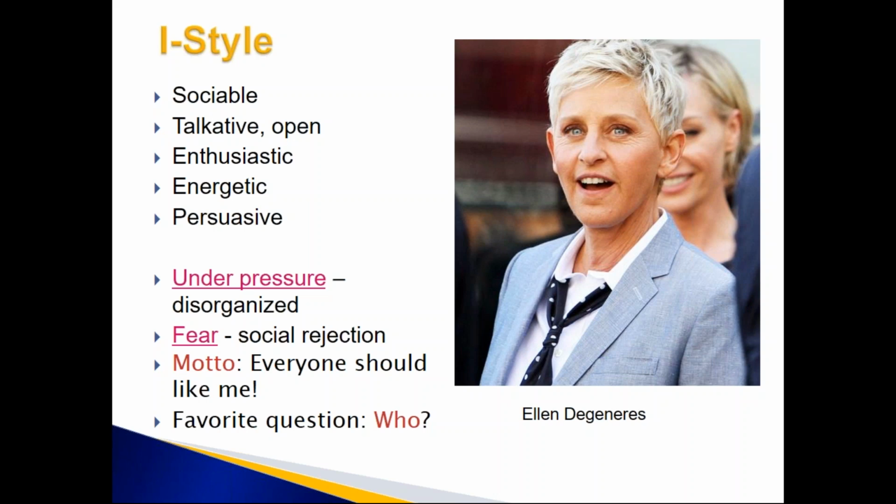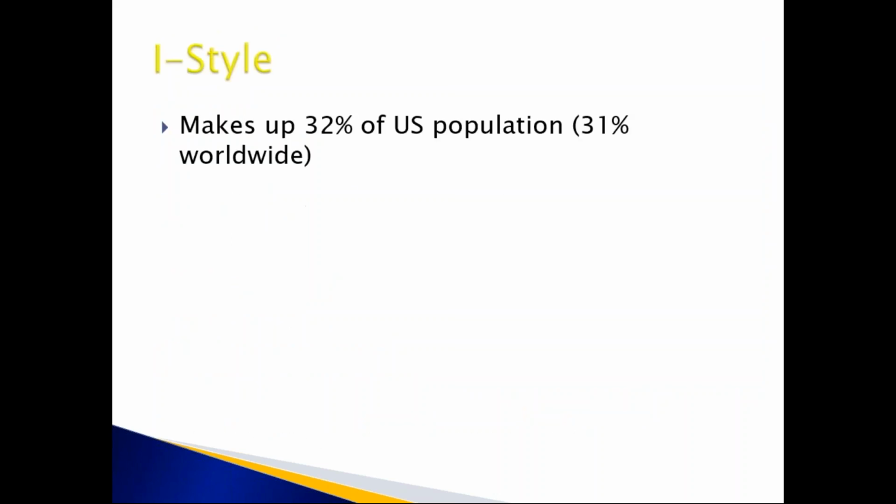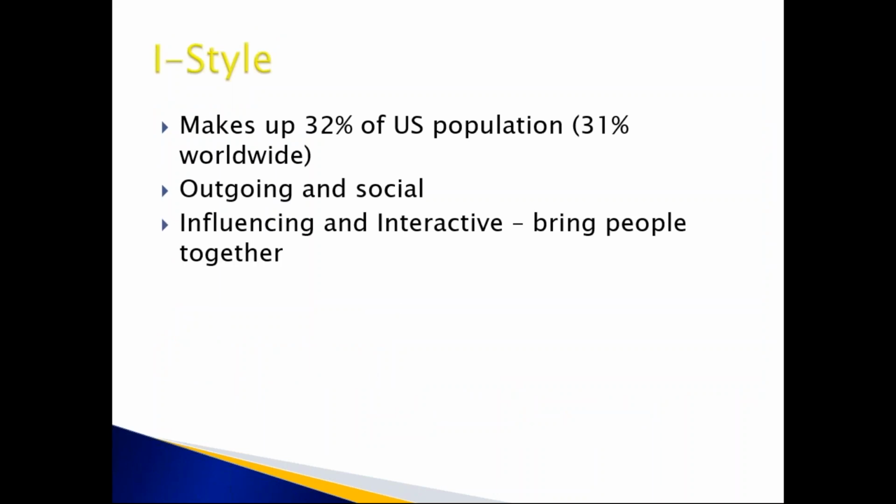Okay, so this, like I said, used to be thought to be what you had to have. You had to hire someone that was high in the I personality, influencer, to be a good salesperson. And over time, the statistics have proved that to be wrong. And that's why I said there's not one group in these four categories that determines that you're going to be a good salesperson or a bad salesperson. But the key is understanding these categories so you can communicate better with people, and then you can all be more successful.